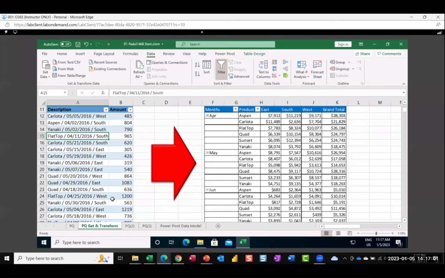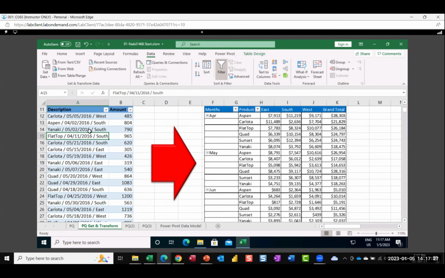Back to Excel. The functionality of Power Query is now available on the Data tab of the ribbon. And what does Power Query do? It cleans and transforms our data. So you will have the functionality in the Get and Transform data group. Get and Transform. Please click on the Data tab of the ribbon.